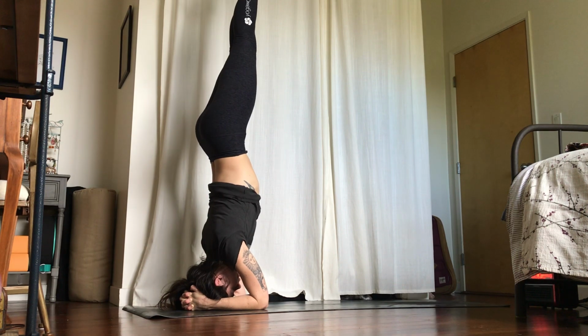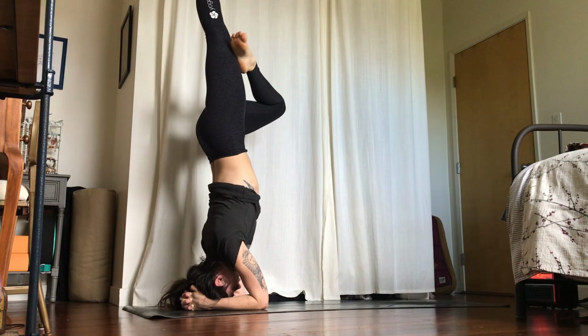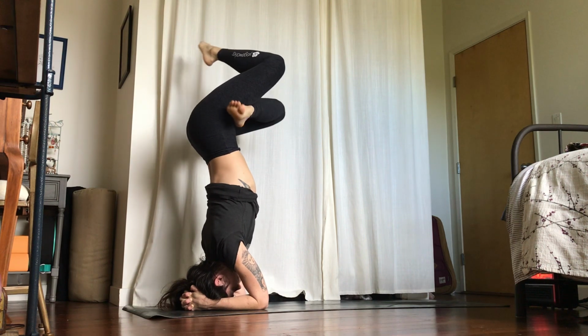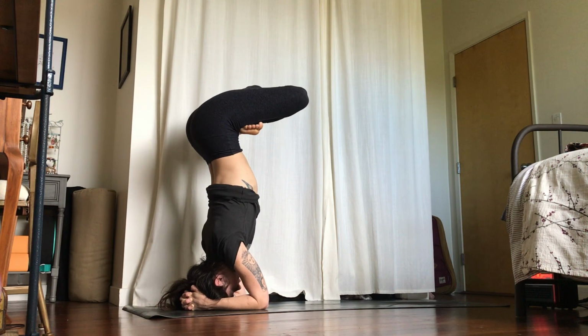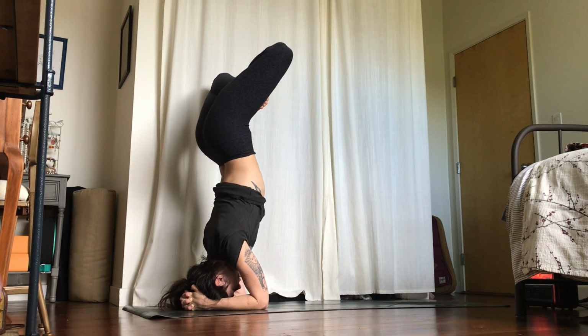Now that you're up here, you can stay, or if you can tie the lotus, you're going to slide your right foot down the left thigh. Bend your left knee and kind of wiggle your right heel into your hip crease. And then slowly you're going to wiggle your left foot over. And then once you've got the lotus, lift the lotus up.